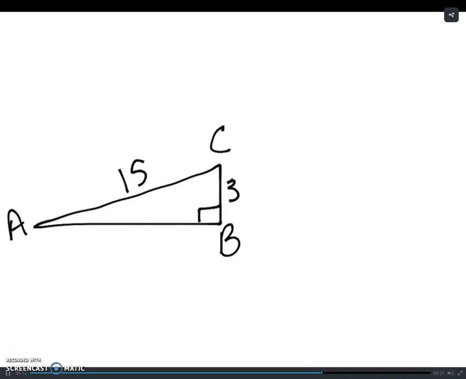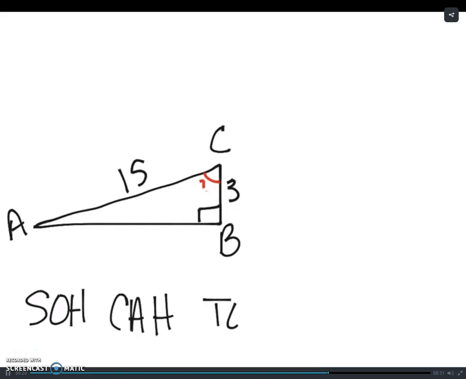Okay, so this time we want to find angle C. This is the one we're looking for. So again, we start off with SOHCAHTOA, and we're going to look at what we've been given. So first of all, we have our hypotenuse. Go check by each of the H's. Second of all, we have our adjacent side here. It touches that angle C, so we're going to put a check by each of the A's.